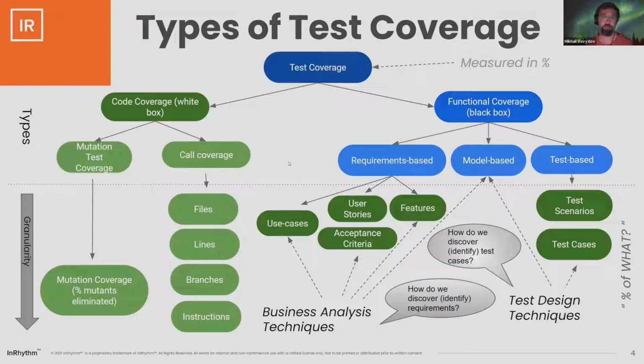So what is a code coverage? It is basically you run all the automated tests that you have, and you are checking if all the source code lines in the application have been called, and the percentage of those lines or files or branches of code, or maybe individual assembler instructions. So this is what is called the code coverage.